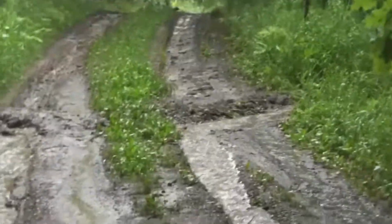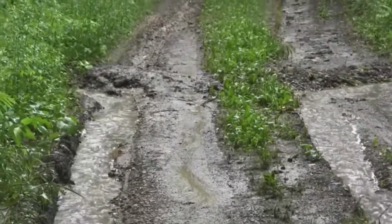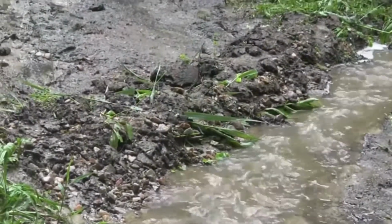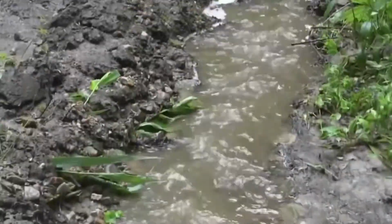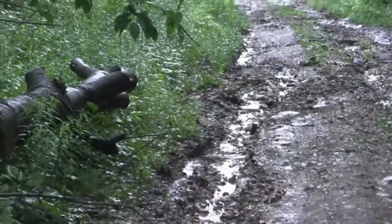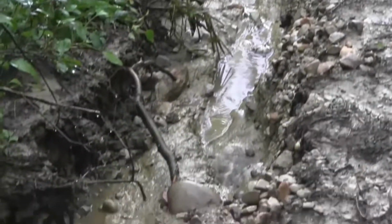Well, Nick came out here in this torrential downpour and dug some diversion trenches so this water wouldn't continue to wash the road away. They seem to be working pretty well, one on each side of the road. Yep. He's a little further down the road doing some more. Wow, that really dug quite a trench right on this side of the road.